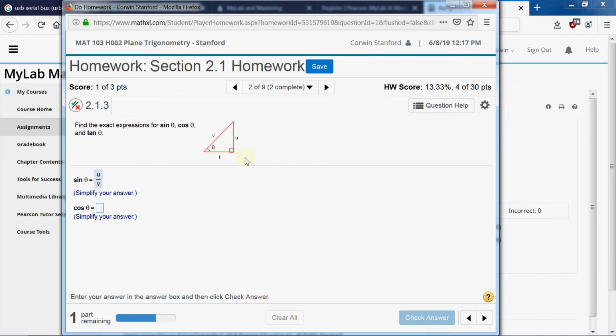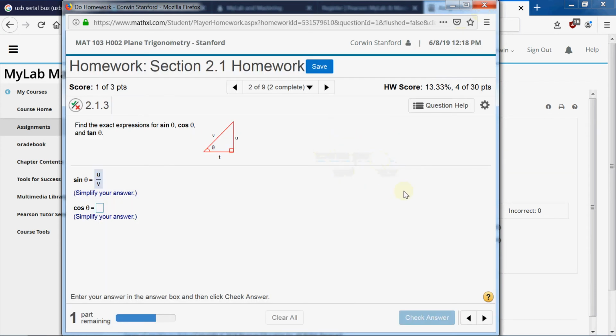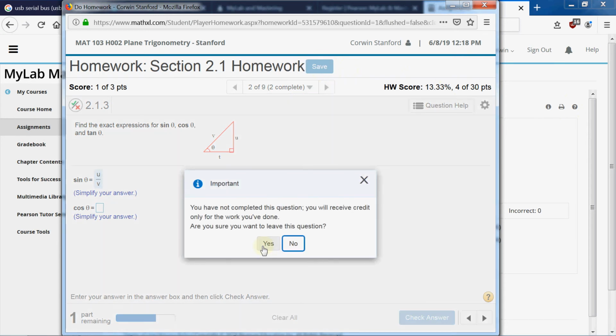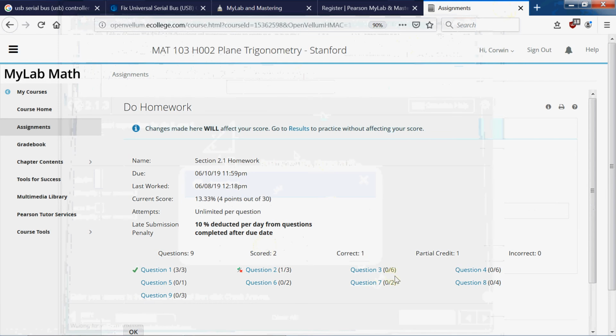More practice is always better, particularly these early on where we're just learning these basic trig functions. This is a way to just drill yourself, just keep on reworking the same problem. Okay. So hold on, I'll stay on this page. You can save it and exit out. You don't really have to. It should save it automatically every time you switch problems.